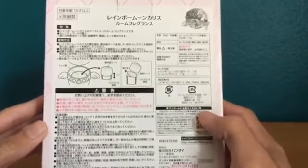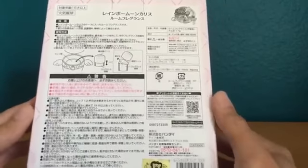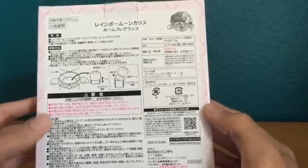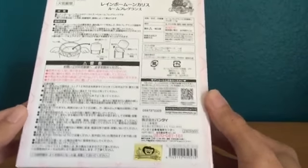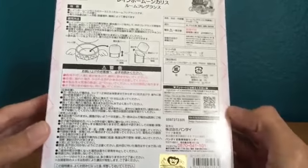And on the back we have all the instructions and all the information you need to know about the item, how to put it together, put the fragrance in and all that stuff. And I think there's probably some warnings and stuff like that on here too.